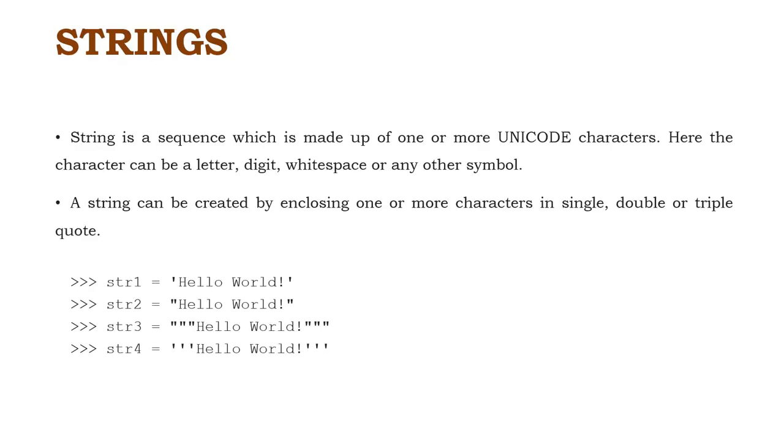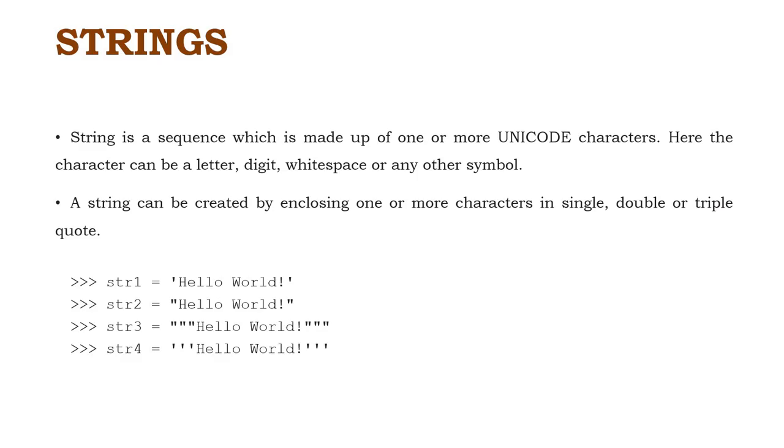String means if you have a name of some person or address of some place, then you have a sequence of characters. For that you will be using the string sequence data type, where you will be using Unicode characters. Unicode characters means simply all your A to Z alphabets in small and capital, all the digits 0 to 9, and special characters are also allowed. But you have to write it within quotes, like single quote or double quote, or thrice the double quote, or single quote 3 times. If you are writing it within quotes, it will be treated as a string.